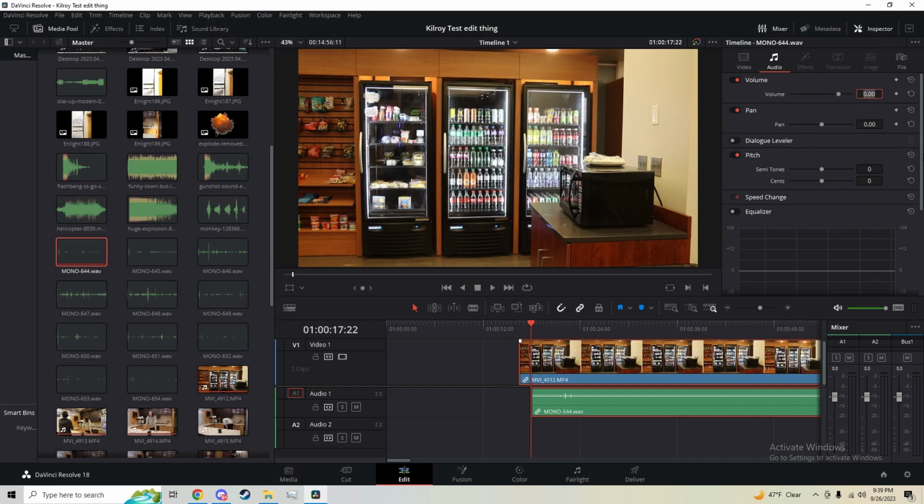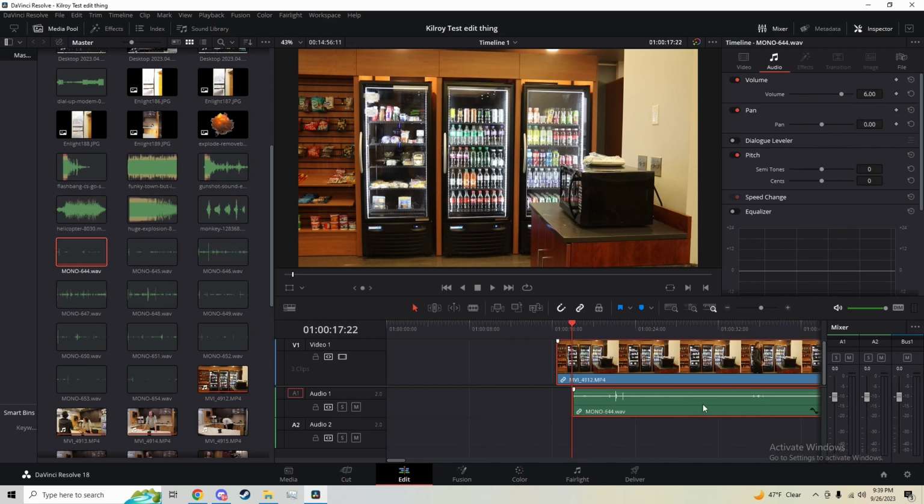I'm going to bump it up by about, let's say 6 decibels, which work on an exponential scale, or is it logarithmic? I guess it depends which way you're going. But anyways, decibels are weird. You got to play around with them a lot. Generally, for your audio, you want dialogue on the mixer to be hitting about -10. You don't really want anything going above like -7 to -5, and you want background music and sound to be between about -30 to -20. Those are just kind of general guidelines, though. You can play around with it on your own.